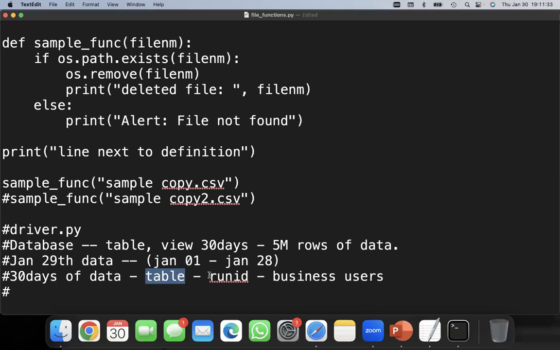Or they just don't want to use run ID in some cases, because they might have some code which runs dynamically, meaning run ID is a hard-coded value, right? So run ID for Jan 29th could be 0129, run ID for Jan 28th is 0128. So I don't want to change it every time.